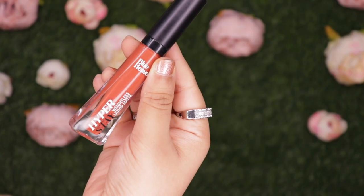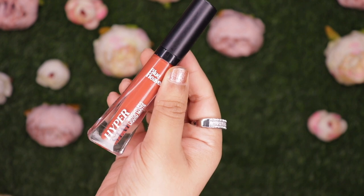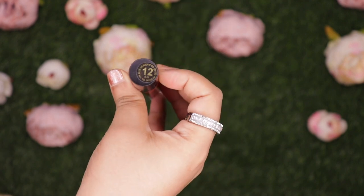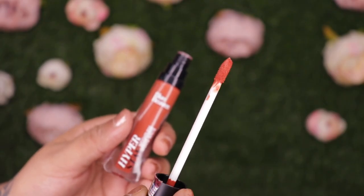This is how the packaging looks like. The Elegance Matte had a frosted tube. This one is a clear tube with a black cap and white writing. And at the top you have the shade number. And this is how the applicator looks like. These are priced at 105 rupees for 6 ml of product, and they offer a total of 12 shades. And now let's finally move on to the lip swatches.